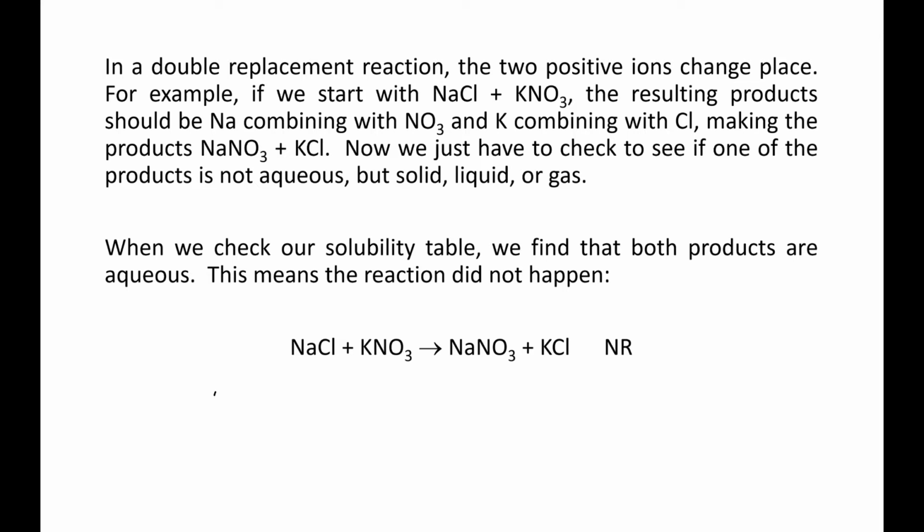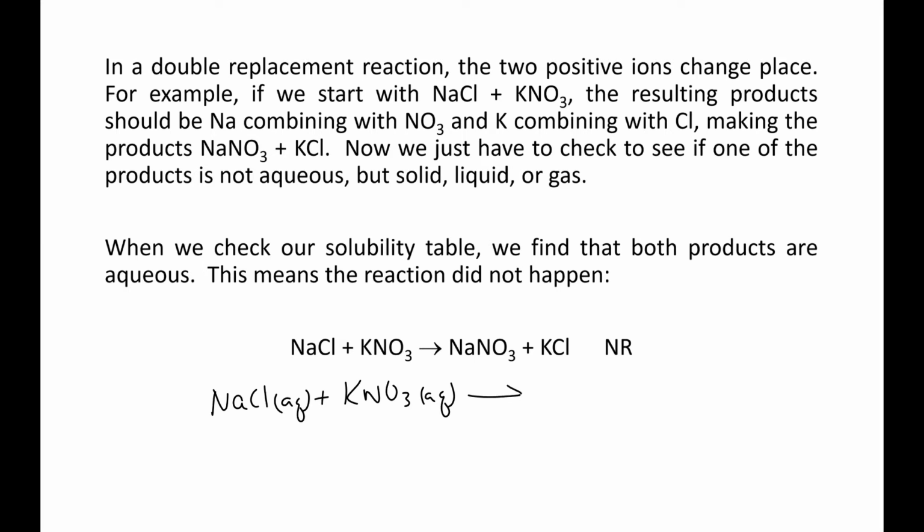Now, what I didn't type in here, and I should have, is we would actually write it as NaCl aqueous plus KNO3 aqueous. Now, you never have to check the reactants because I'm not going to give you reactants that aren't aqueous. You can't react anything for a double replacement reaction if it's not already aqueous. So if you have something solid that does not dissolve in water, you can't react it in a double replacement reaction. You have to do something else, either burn it or do whatever, but you can't do a double replacement reaction. The reactants have to be aqueous.